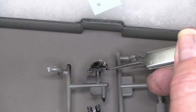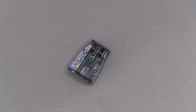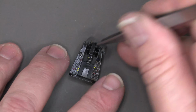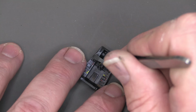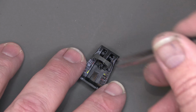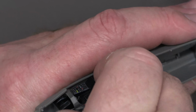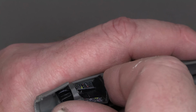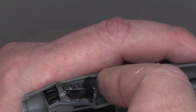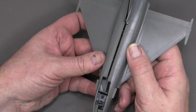Then you can apply the decal for the instrument panel. On the rest of the cockpit, I've just spotted in some random red and yellow. Then the instrument panel gets glued into the cockpit tub. The cockpit tub itself sits into one fuselage half. And when this is in place, you can join the two fuselage halves together.